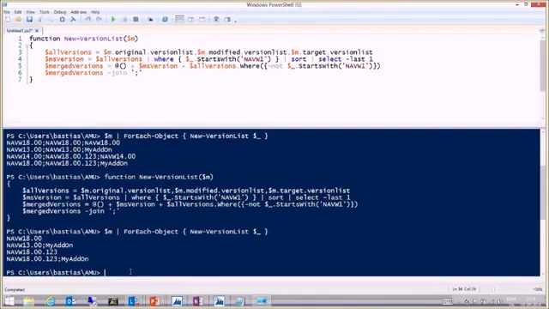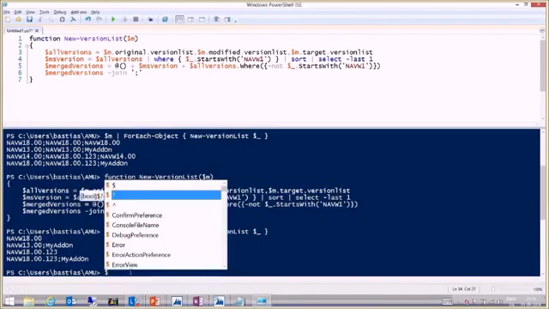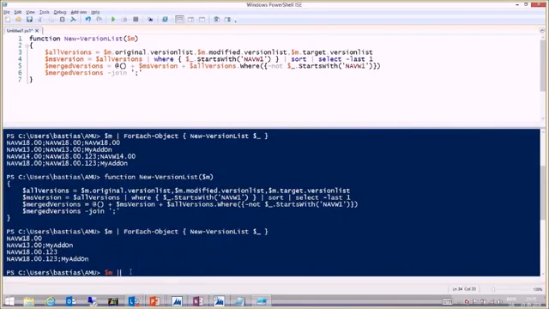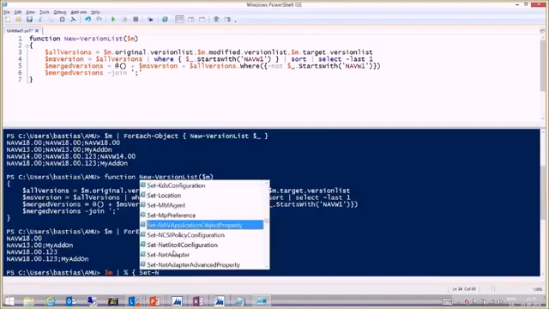So as the last step, we now want to apply these version lists to the objects in result, and that we can do like this. We take the merge object infos, and then we do it for each. So I use the percent sign here, which is a shorthand for each object, to make it really short. Then we need to use the set nav application object property.